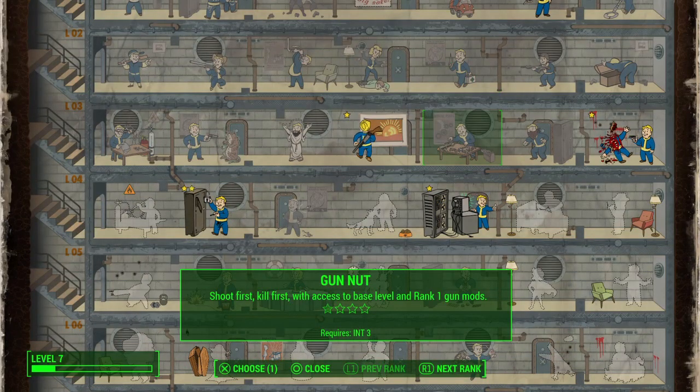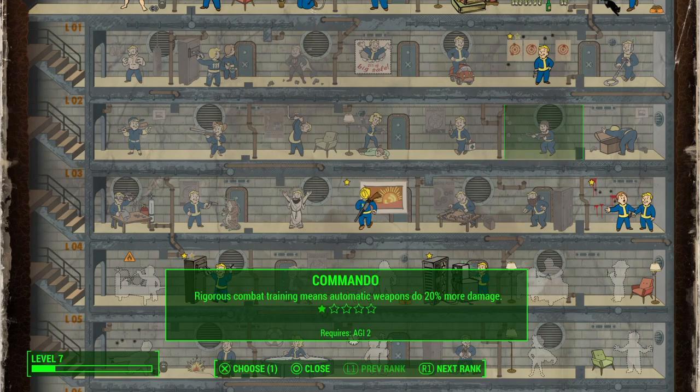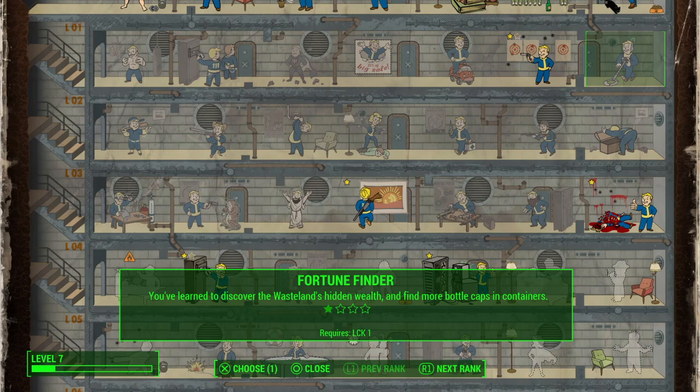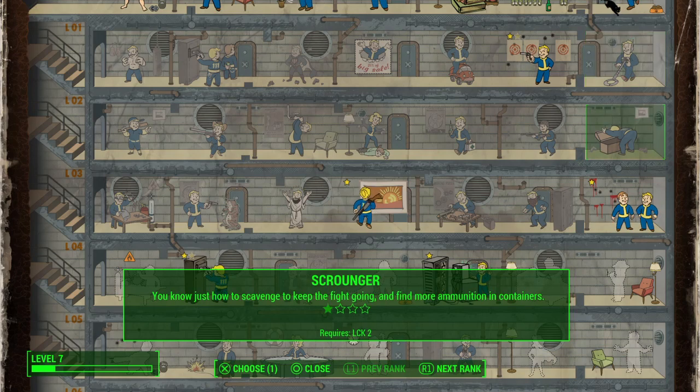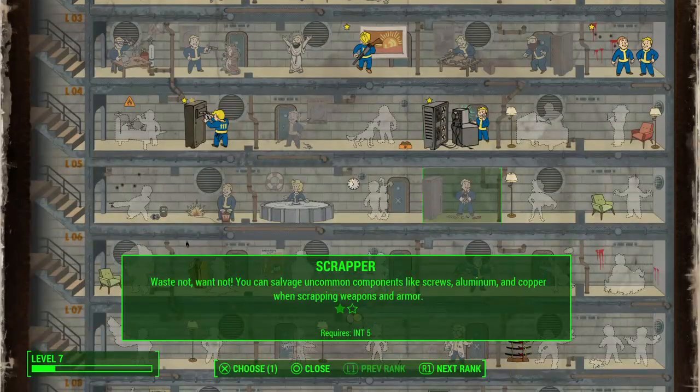I could do gun nuts so I can actually have better gun mods. I don't really care about Fortune Finder. More ammunition and containers. That would be nice. Scrapper. You can salvage uncommon components like screws, aluminum, and copper from scrapping weapons and armor. I don't think I need that yet.